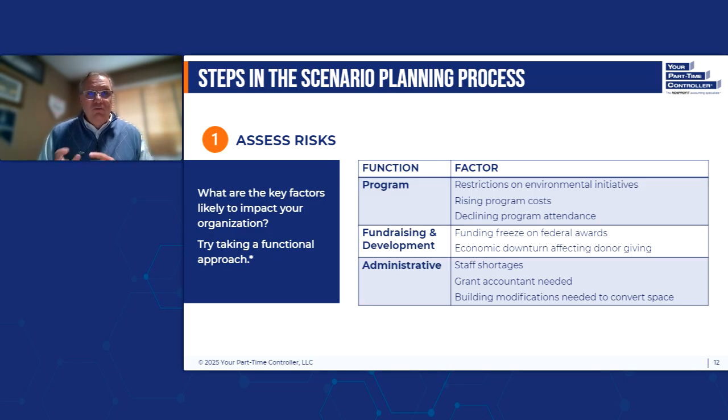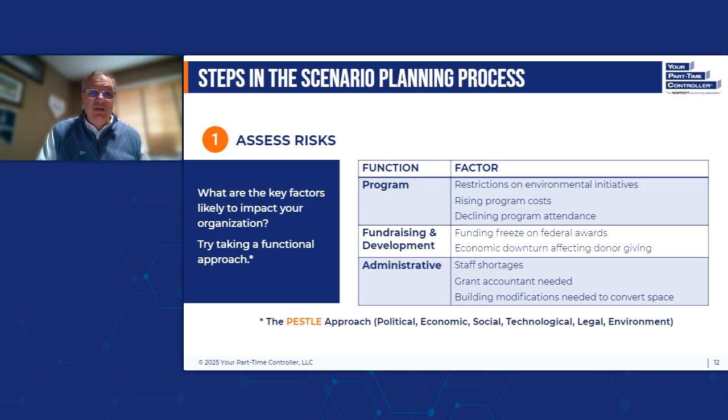So you want to group them in those three areas because that will assist you in developing your scenarios. And a good way to think about how to come up with these risk factors or these opportunities is something that we like to call the PESTLE approach. These will help generate ideas for you to write down. So they are political, economical, social, technological, legal, and environmental. You see on the screen here, there could be multiple ones, but we've identified just a few for the purposes of our presentation here today.